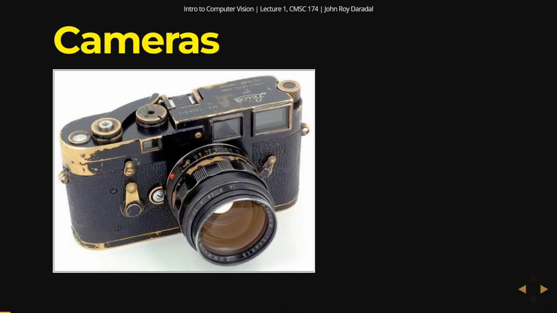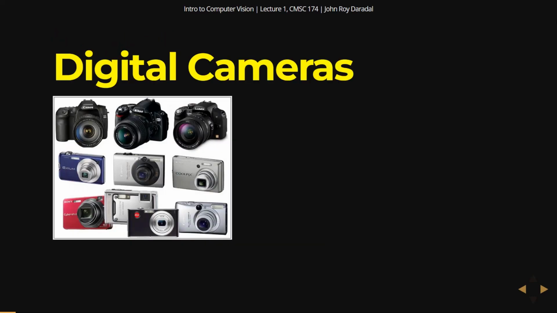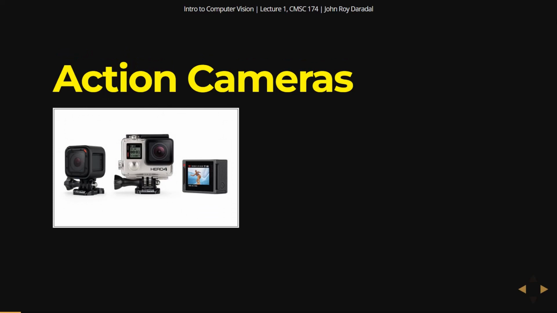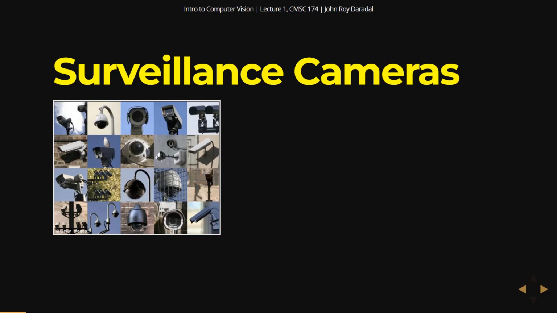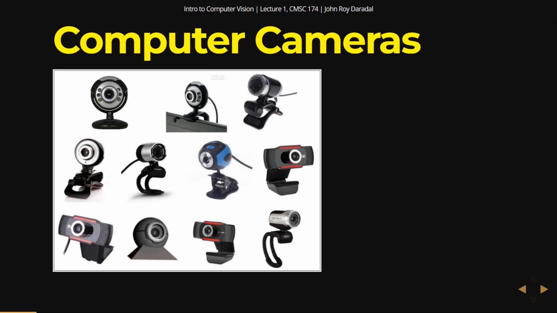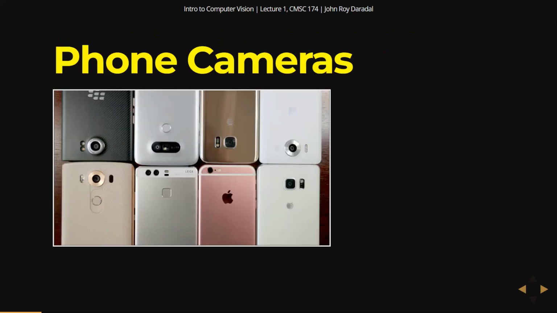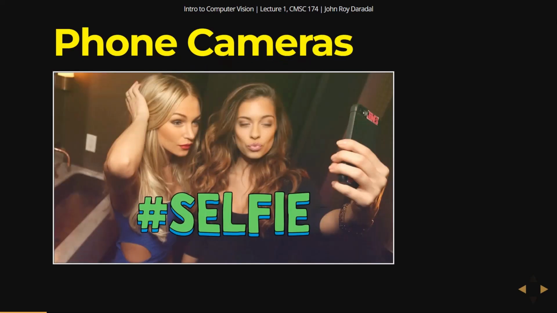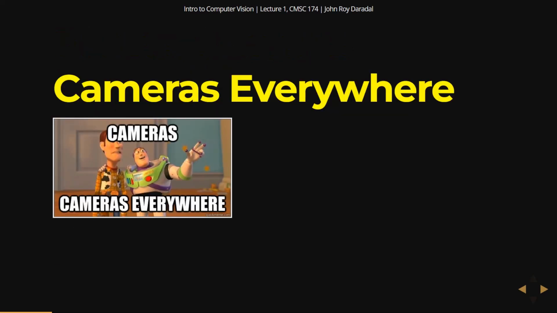So let's start with cameras. We know that cameras are everywhere nowadays, right? So we have digital cameras, we have action cameras like GoPro, we have surveillance cameras for CCTVs, we have cameras in drones nowadays, we also have cameras on computers and on our phones, right? On our smartphones for taking selfies and other pictures, right? So cameras are everywhere, okay?